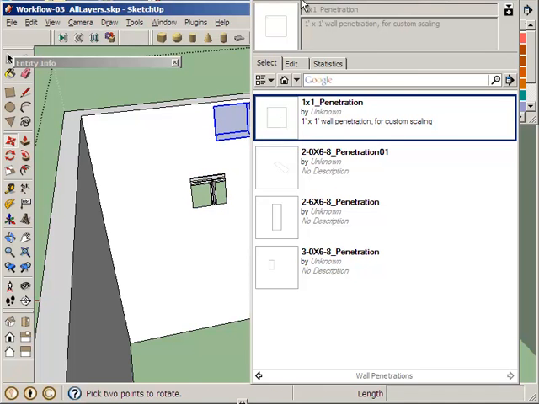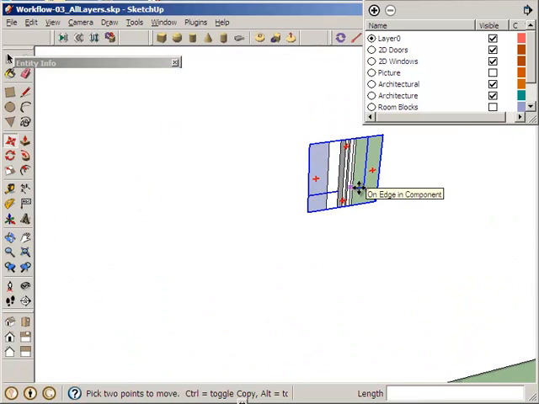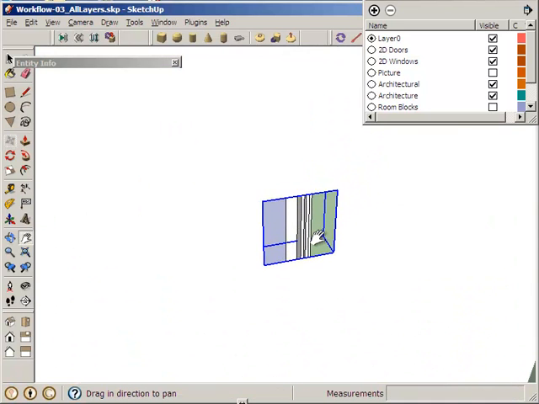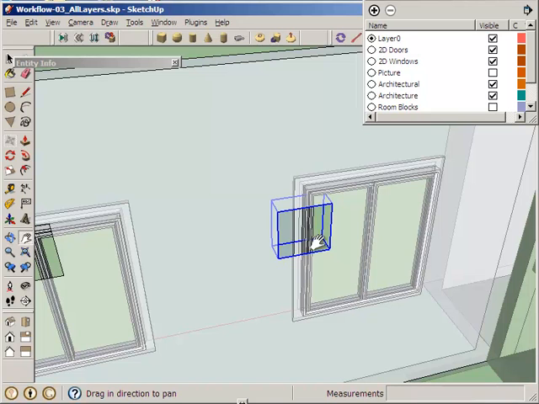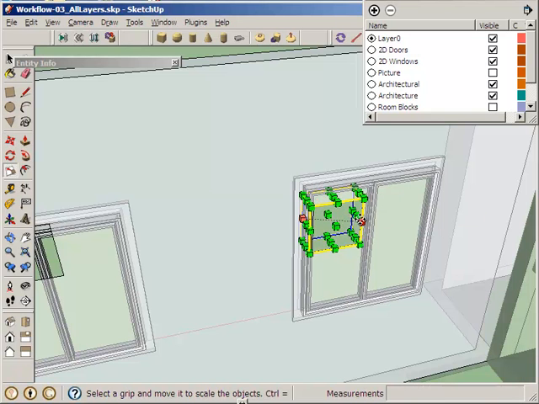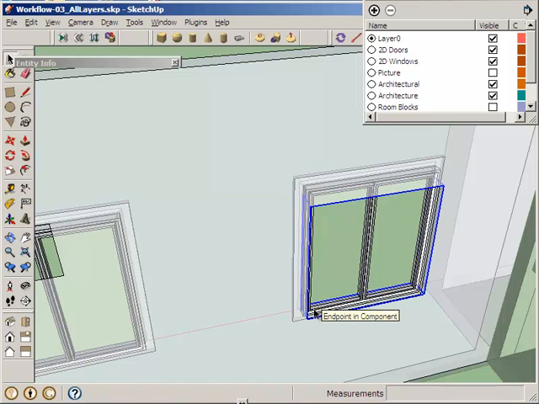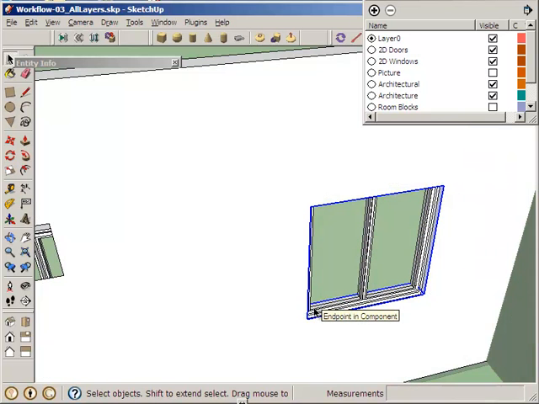I'll pick 2 of them for now. I'm going to use my X-ray view so I can align it. And now what I'll do is move this in the red direction until it is constrained here. Then I'll use my scale tool to scale it out to there and down to there. How does that look?